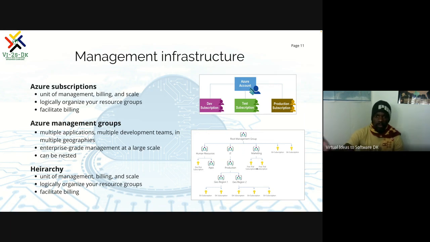Whatever you have within each management group is going to have access to what is in the child group or the grandchild group, and so on and so forth. Does that make sense? So it's a hierarchical level, just like whatever your grandparents have available is also available to the parents and the children and the grandchildren, and so on and so forth. Sounds good? Looks like we have no questions.